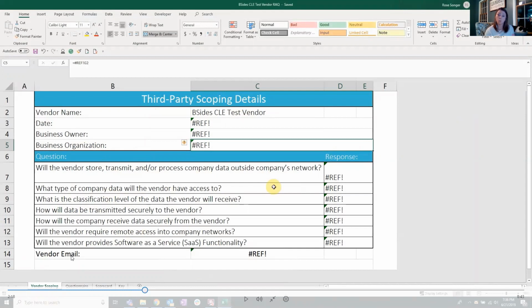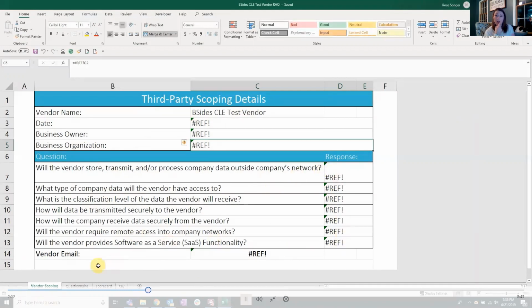I want to be able to go to one spot and get all the information that I need about that vendor. And when you work in the GRC space, what you'll see a lot is you get a lot of artifacts. You have a lot of pieces of information floating around everywhere. So path of least resistance was putting it all in one document, so that way I have a central repository of that particular vendor. So we'll continue to fill out the spreadsheet.